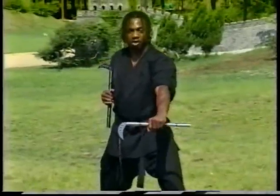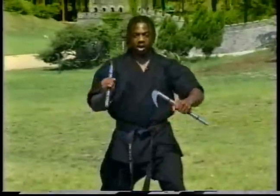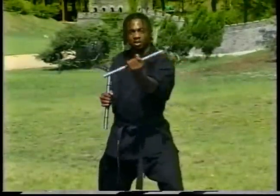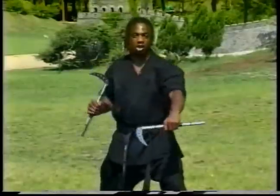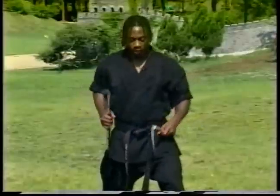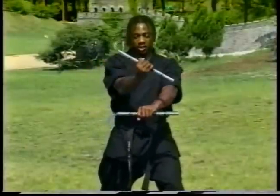Okay, you want to make sure that as one hand is coming out, the other one is replacing it. So now this one's out. As this one comes, this one pulls back. They should never be in the same place at the same time. You're always switching, because if they're ever in the same place at the same time, you're going to look sloppy.